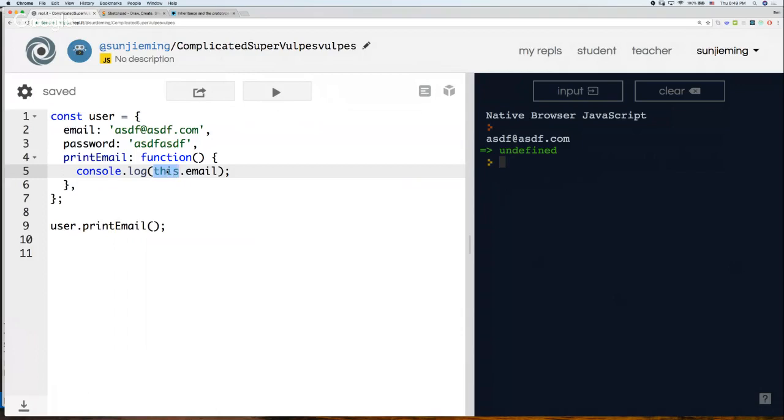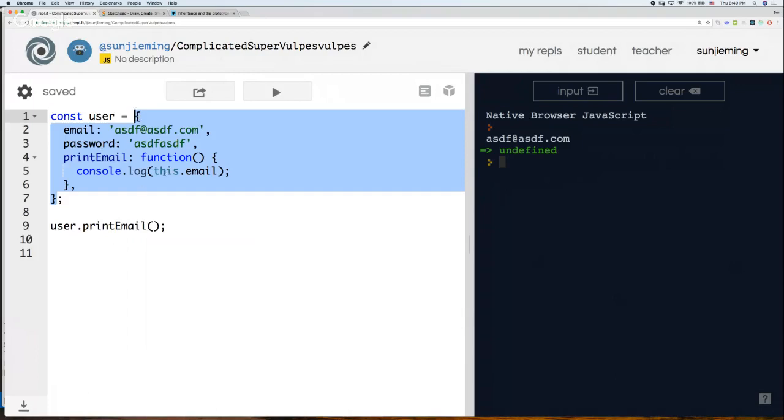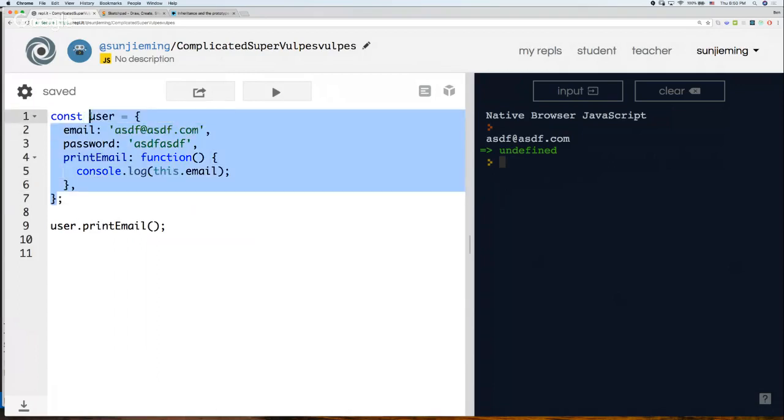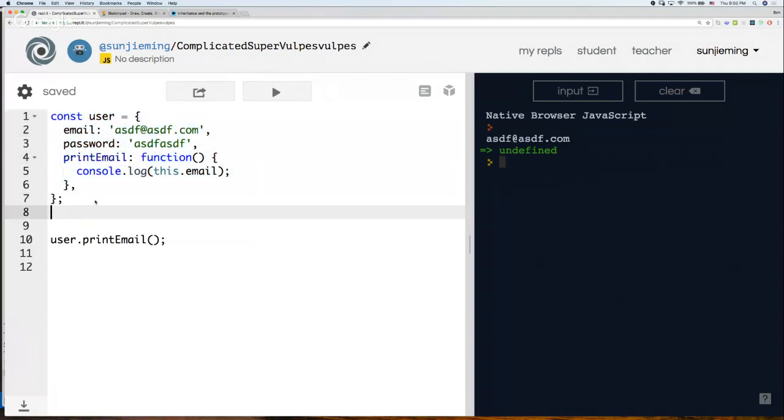This right here is a variable that gets set automatically. It automatically gets set to this object. So this refers to the entire object that the function is on. And so then I can go this.email and I can reference the email. It's like a variable where it gets automatically set and the context changes. So let's say like this user object, I'm going to copy it. Let's say we had an array of users.